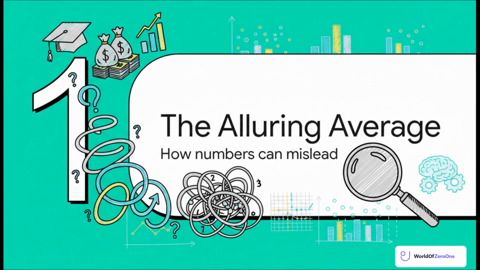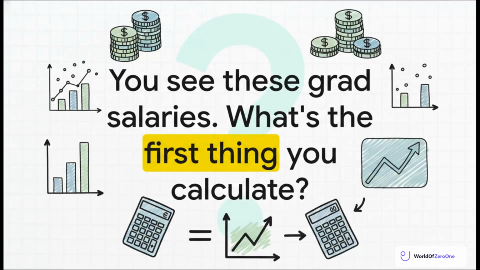Okay, so picture this. You're choosing a university. One of the first stats you're probably going to look for is the average salary package for graduates, right? It seems like a simple, straightforward number, but you'll see how it can be pretty misleading. All right, so you get this list of salaries from recent grads. Your job is to figure out what you might realistically earn. What's the go-to knee-jerk calculation you'd make to get a single number that represents this whole list?